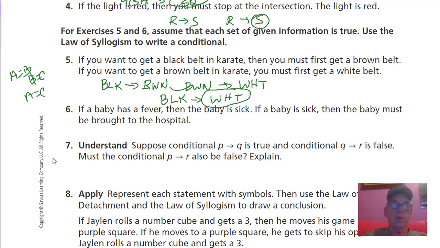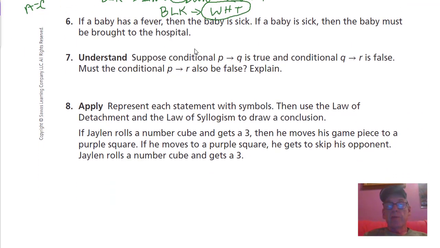Let's look at number 6. If a baby has a fever, then the baby is sick. If the baby is sick, then it has to go to the hospital. So fever means baby's sick. Sick means go to hospital. What does that leave us? If the baby has a fever, then it has to go to the hospital. So if fever, then hospital.